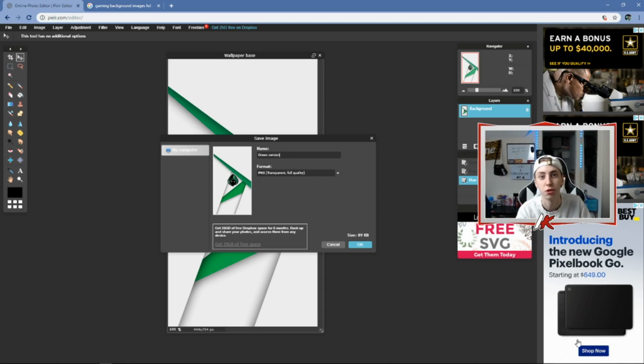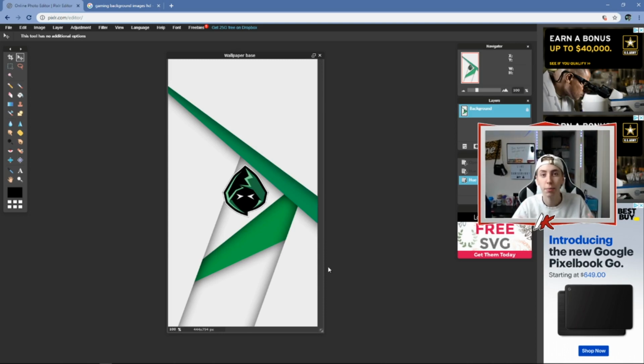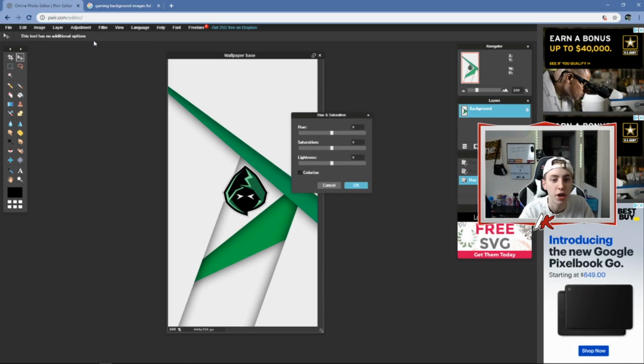I can save that, which is super cool because then you literally have all different colors of your logo and the background, and it matches, so it's super aesthetic. And what you guys can also do, when you're in hue and saturation, if you aren't liking the certain variation of green, like it's not green enough for you, is adjust your lightness and saturation. That's going to make it more of a neon green, which I think is super cool. Or you can make it more of a dull green if you want. You can literally do whatever you want with this.